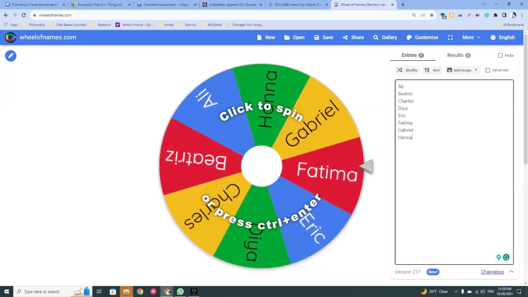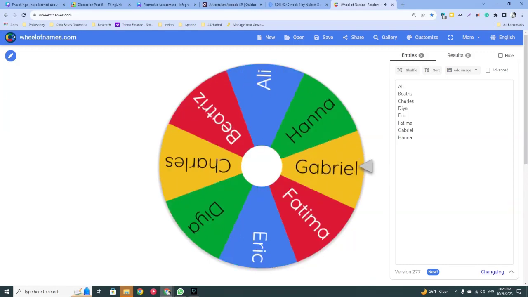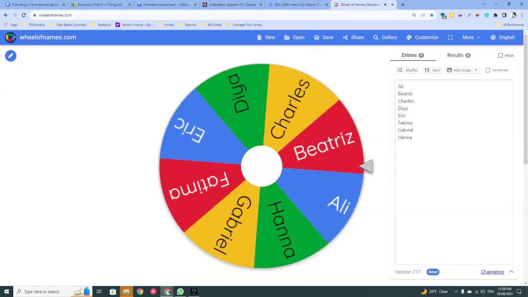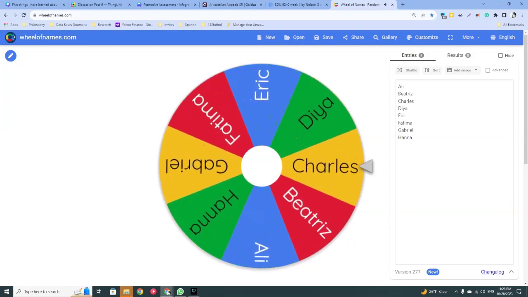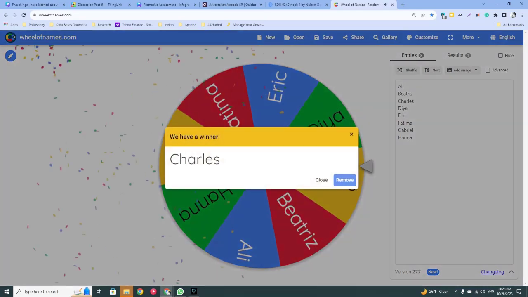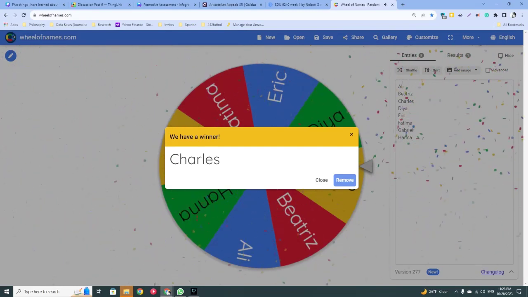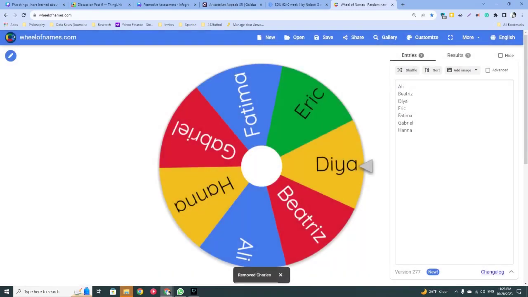But you can use that, and you spin the wheel, a name pops up, and whatever name that is, that's the student who has to participate. This makes it less awkward, and it makes it more fun because the students don't feel like you're picking on them in class. And so it makes every student actually participate, because then you remove the name and it has to be a new student every time you spin the wheel.